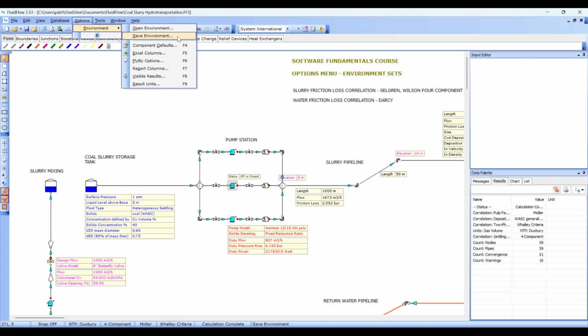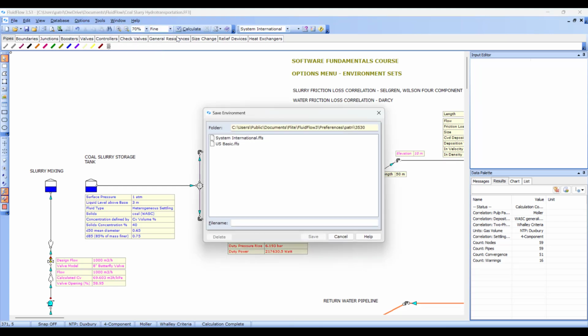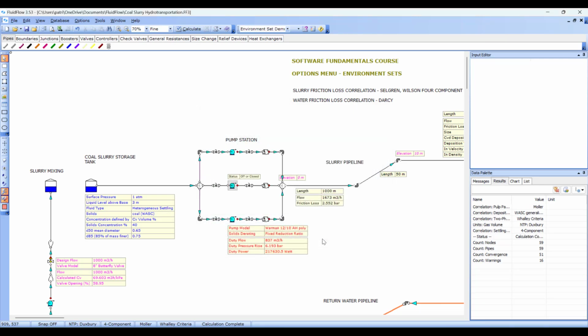Rather than making the changes to any of the basic sets provided, it is a better idea to make a renamed copy and make the changes to the copy. From the Options menu, under Environment, we can save this environment under a new file name for further customization. For the demo, let's save our environment set as Environment Set Demo for its file name. We will be storing the changes made on the software environment with this file in the ensuing discussions.